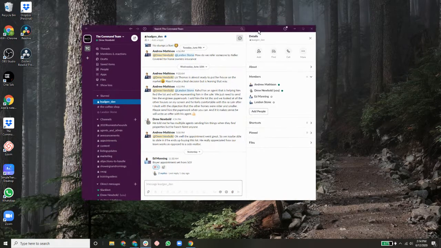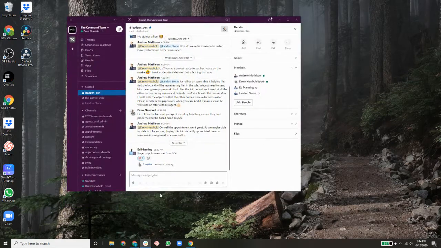So Slack is an app that you should download. I recommend downloading the platform for your desktop. You'll see that I've actually pinned mine to my taskbar because I use it constantly. And there's a mobile version as well that you'll want to download for your phone so you can have access to the communication while you're on the road.